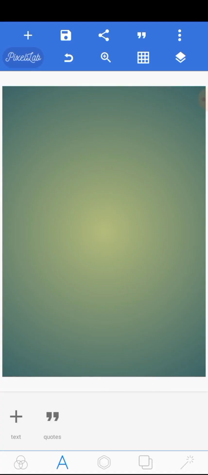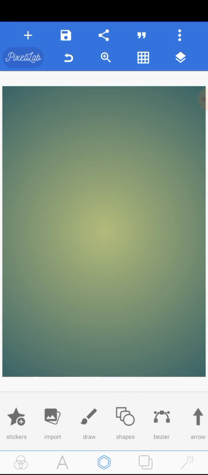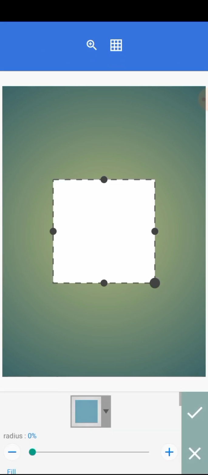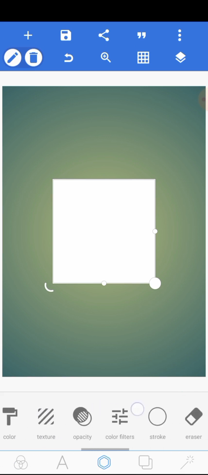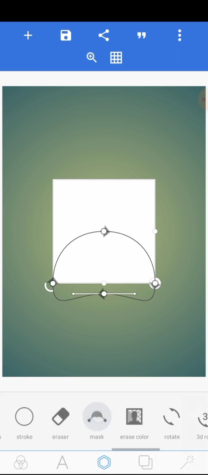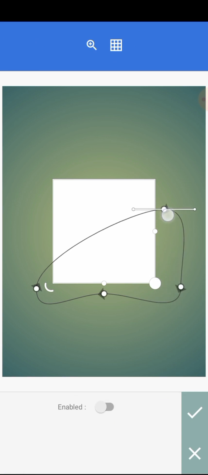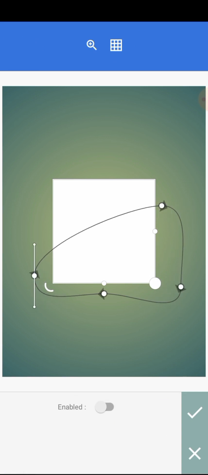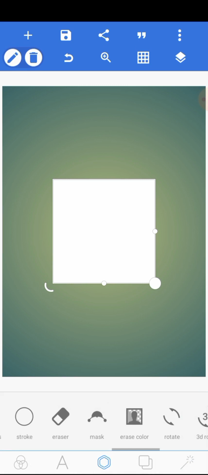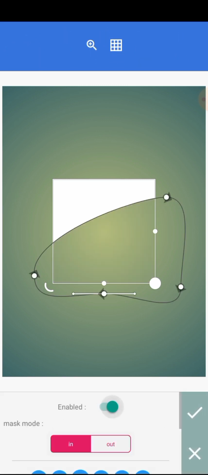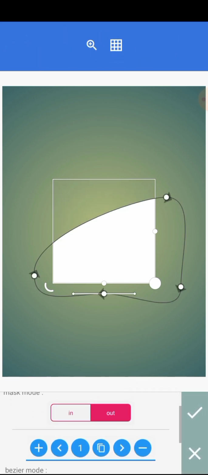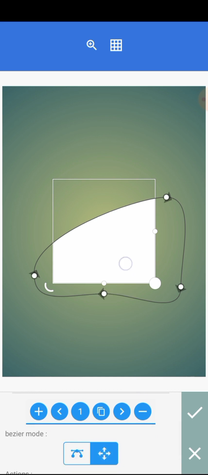So okay. Next thing we are going to do now is to bring in a shape. I'll go to the mask tool. Then there is a particular shape I want to cut out from this shape. Okay, something like this. Oh, I did not activate it. Something like this out. Then I tap on here, take it up.